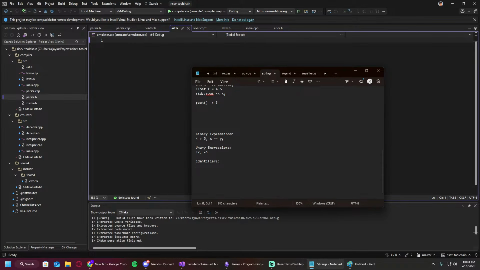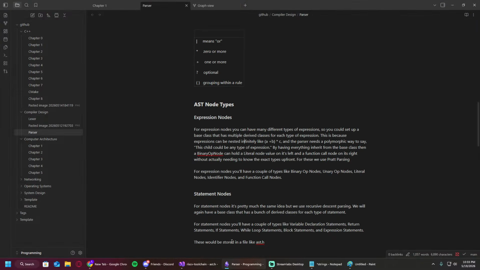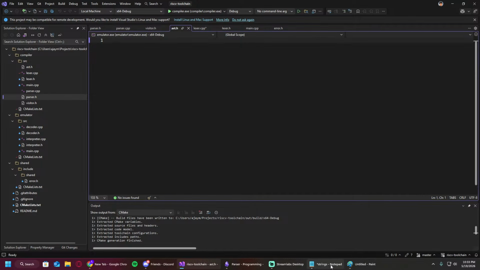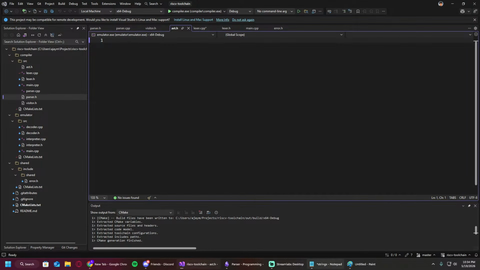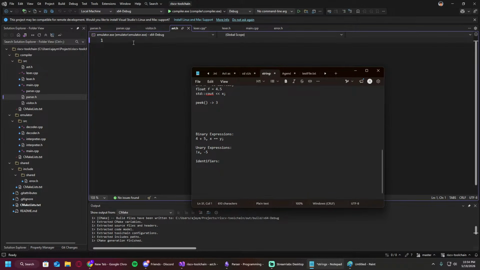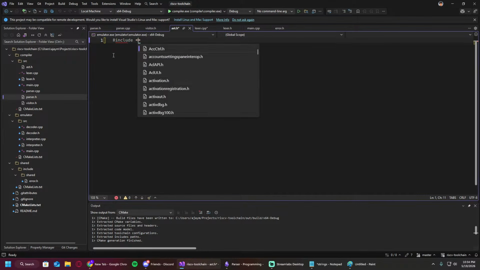Identifiers would also, I believe, fall into this range here. So there are many different types, right? So we need to have a base class that sets up the expression, and then every derived class will implement that further. So let's start with our includes.